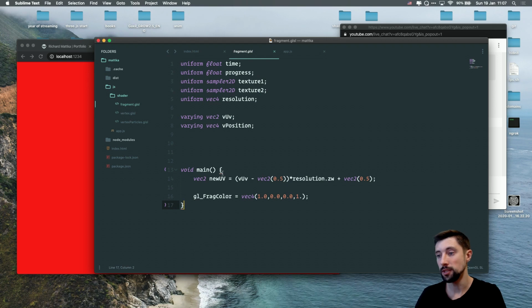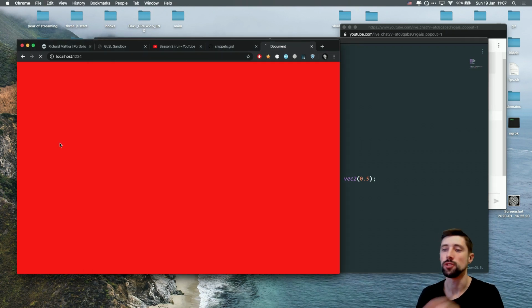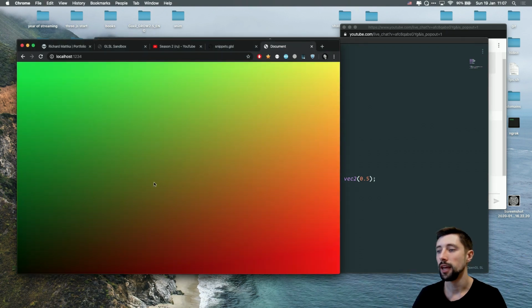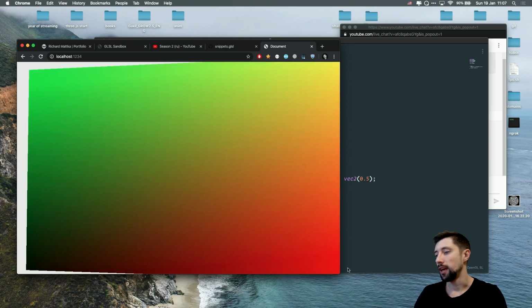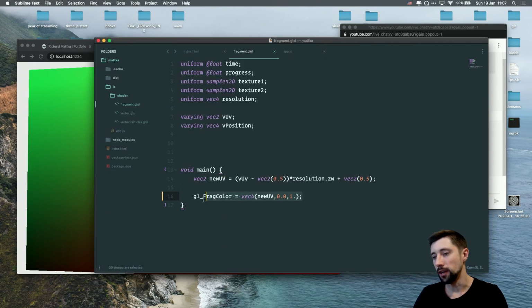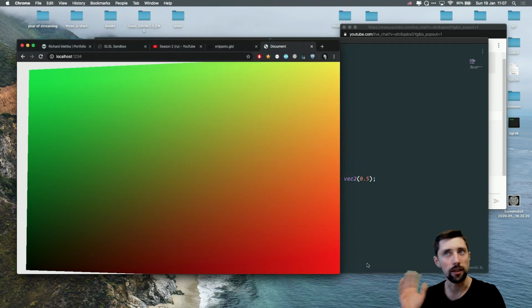What else could I do with this? I have the UV coordinates, and I can just preview my UV coordinates here. This is a two-dimensional vector, so I should see some colors on my screen. Yeah, this is what I see. And this is where you could get into me coding today. It might get a little complicated.